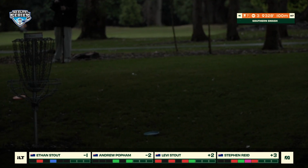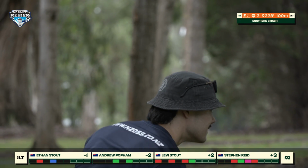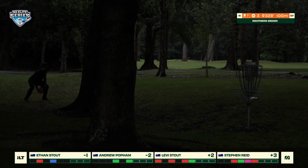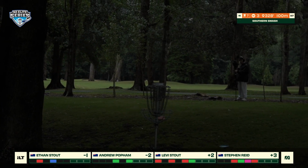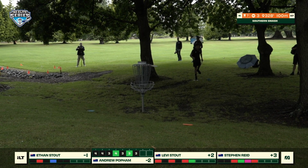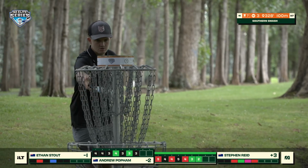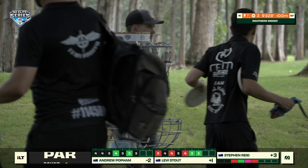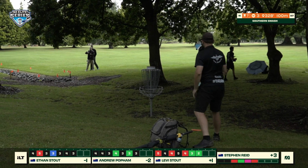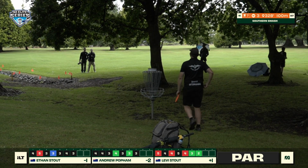Just a bit low there from Ethan. Heating the metal. Andrew's still got a significant comeback if a par. And that's a good confidence putt there. Good to put it on the pole. And I'll just clean up my birdie. Dead center. Yep. Confident. And Andrew's putting together a bit of a clean round here. Bogey free, 2 under. Conditions weren't fantastic on the day, so he'll be happy with that start.